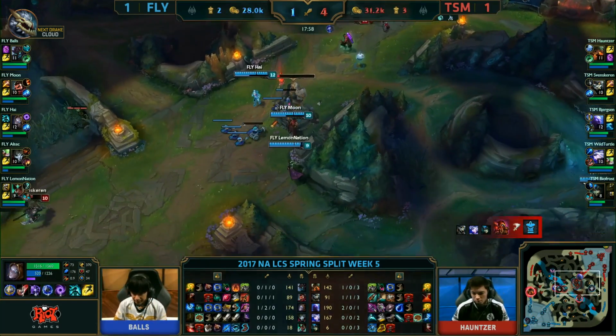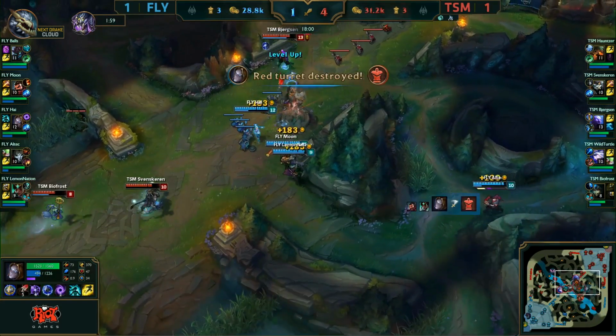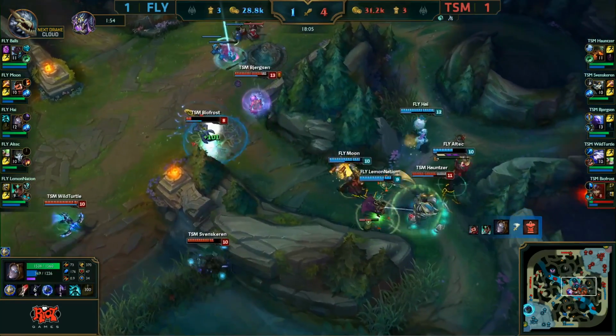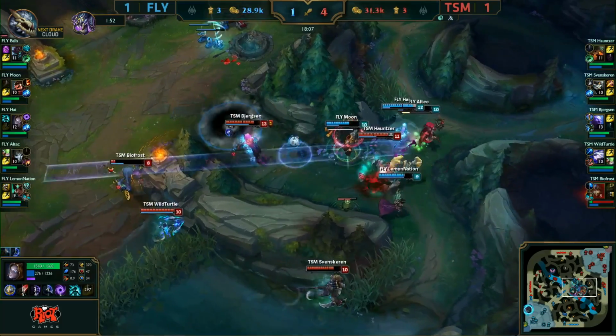Got a teleport, so this is that forced action we're talking about. FlyQuest tries to go for it. Okay, it's high risk though. 2 turrets for 2. Svenskaren's around, no ulti. Here comes Curtain. Oh dear. Hanser in melee range with Biofrost. 100 HP left on him. Bubble's going to mean not a whole lot.